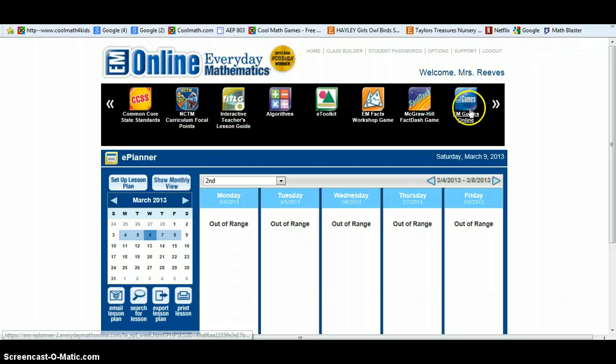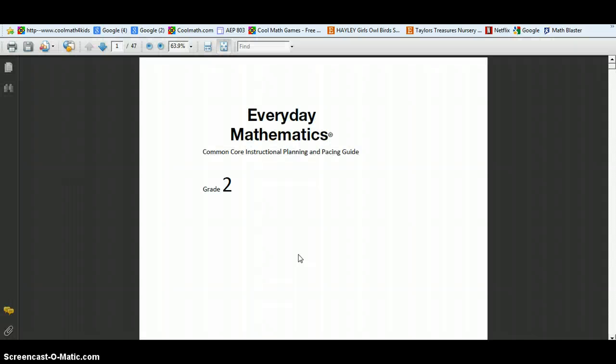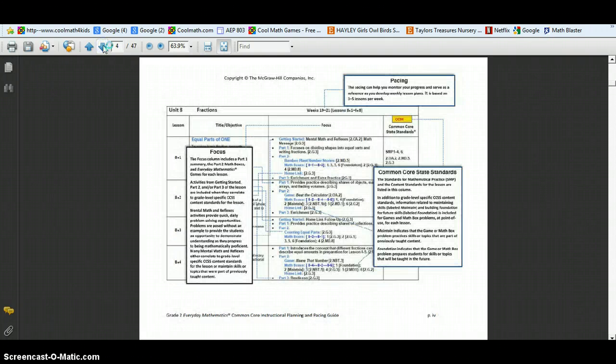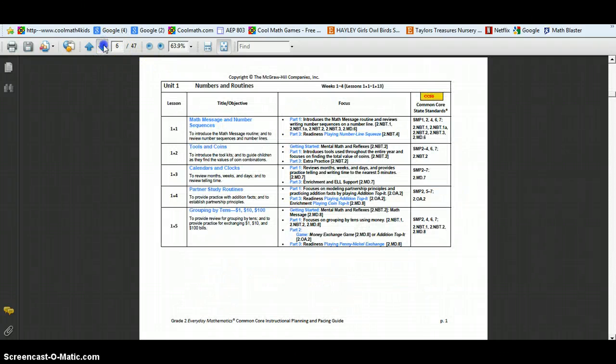At the top here is a toolbar to search other features. Clicking on Common Core State Standards, this brings it to you by the grade level, and gives you a PDF version. Once again, technology is huge. We're not wasting paper. We have it right here at our fingertips. Being a 47-page document, it'd be very lengthy to print off. It goes through the units and how Common Core is changing with our pacing and the old to the new. It shows you where you can find the standards in our games, our workbooks, and so on.